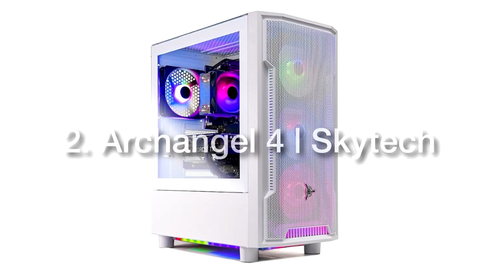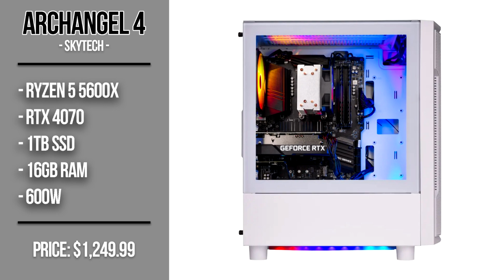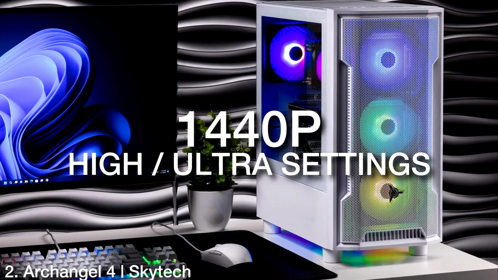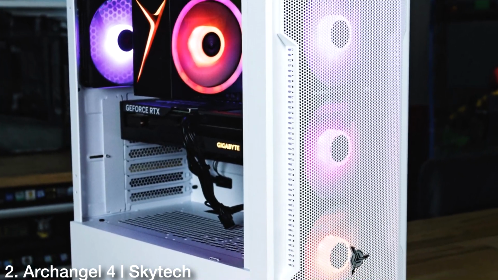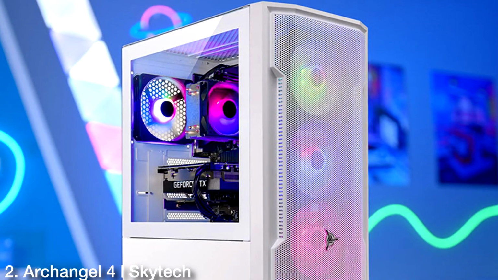If you are willing to spend more money, you can get the Skytech Archangel 4. This one has the AMD Ryzen 5 5600X alongside the RTX 4070 for $1,250. This PC is designed to play at 1440p high to ultra settings in highly demanding titles. So if you play at 1080p, you will be achieving even higher FPS, but I would recommend buying this one if you want to play at 1440p and you want a very smooth experience.